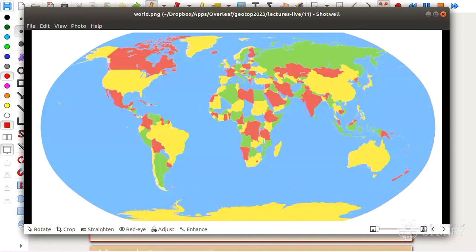Here's a picture of the world. And the rule is you give every country a color. And in order to make it nicely visible, you're supposed to do it in a way that neighboring countries get different colors. Here, China and Mongolia are neighboring, so they should get different colors. In this case, they get yellow and red.